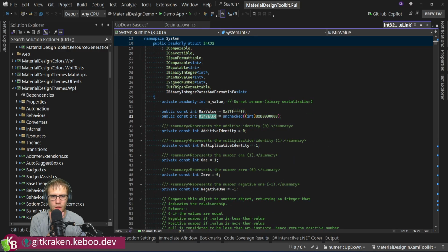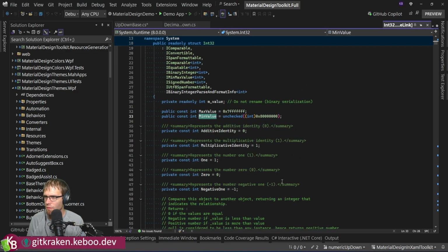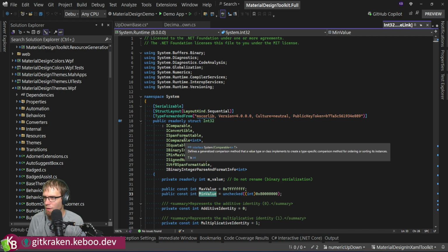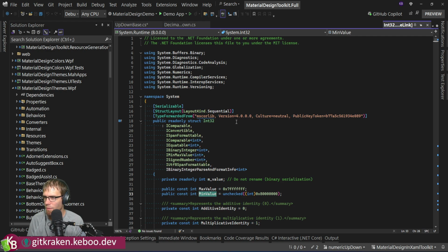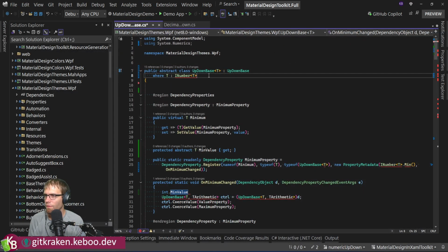I thought there was going to be a... Wait a minute. I min max value, is this what? Yeah, this is what I want. So for this one, it would look like this.